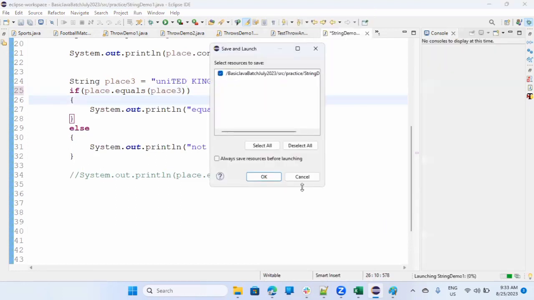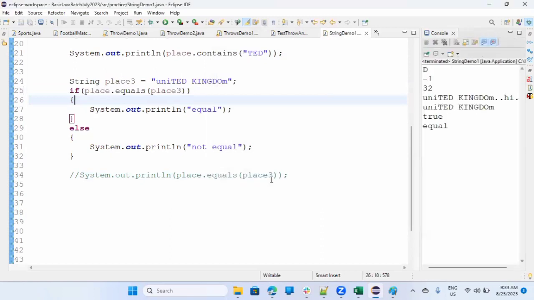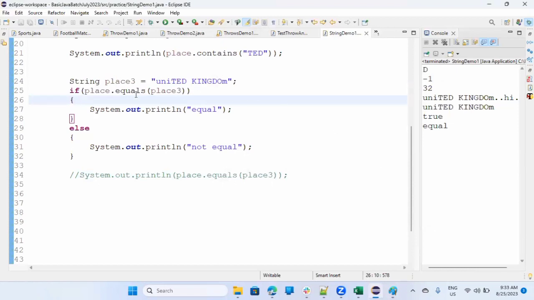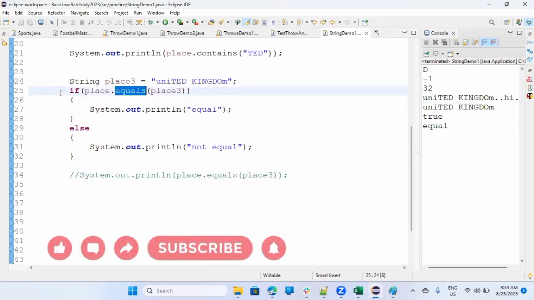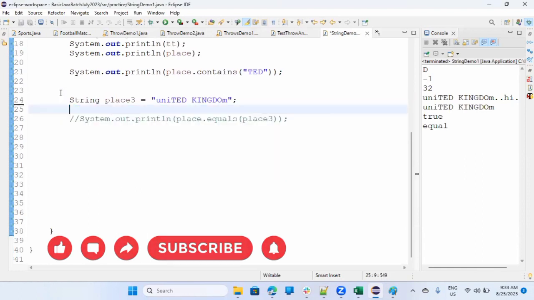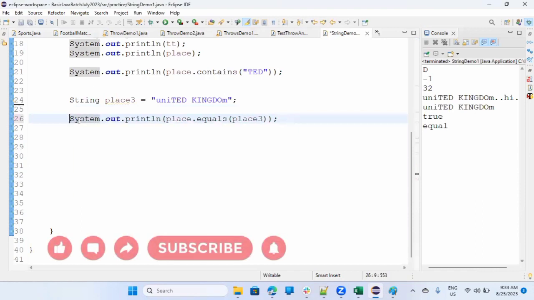If you write place is equals to place 3, you are comparing the reference. You want to compare the value of it, right? So it's better you use dot equals. Okay, I'm deleting this. So the basic way to check two strings is this. Fine.